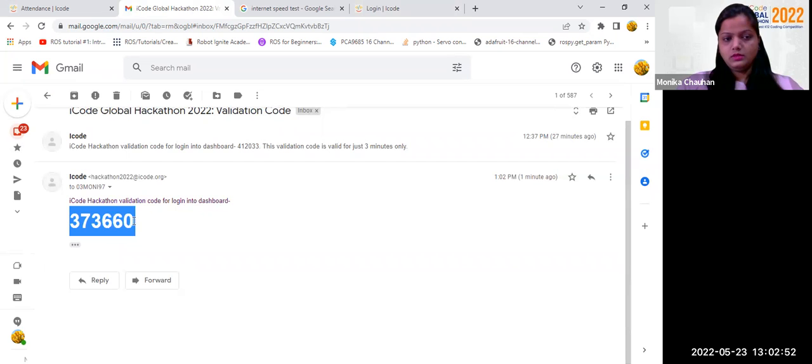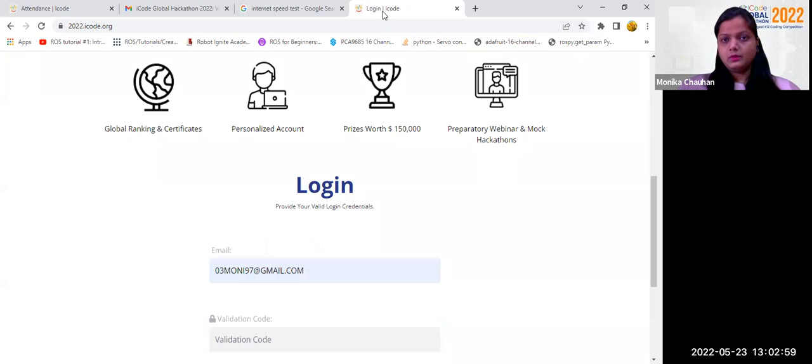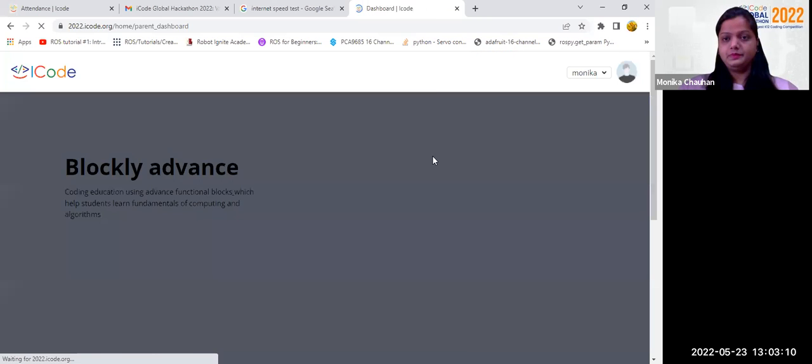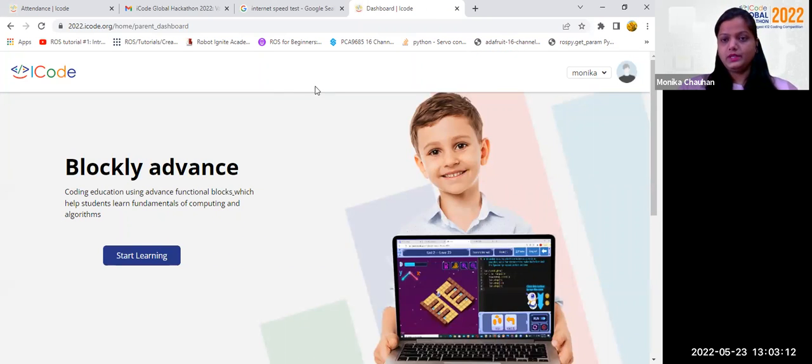Just copy this validation code, go back to the page and paste it here. Now click on submit validation code. When you click on enter, you will reach this page. You just need to click on start learning.